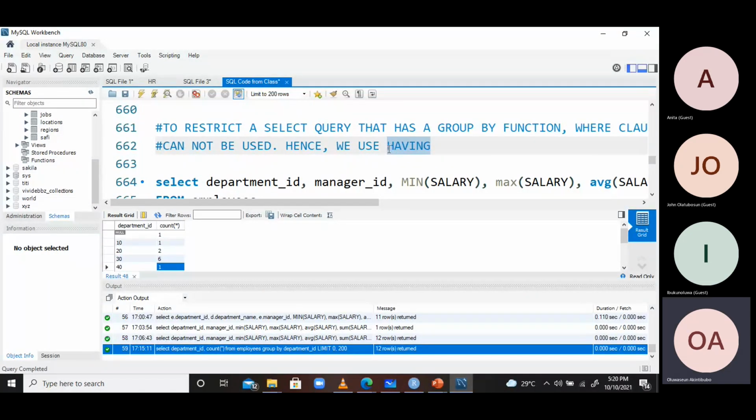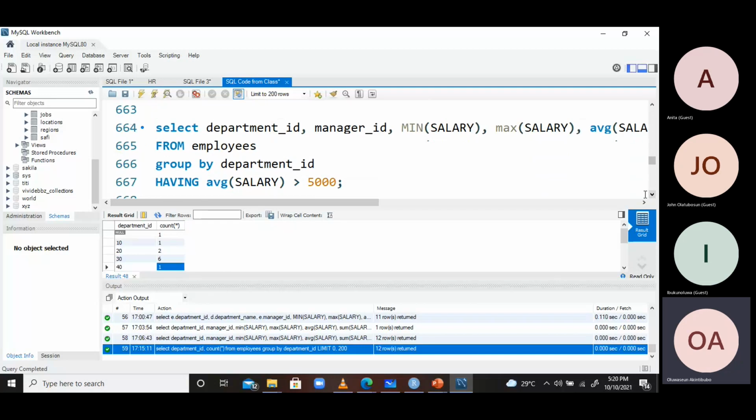I've told you that SQL was created after the English language, so having is the word we use to restrict. Anytime you see a group function or aggregate function, and there's a group by clause, we do not restrict it with where. We restrict with having. Do not be shocked if where actually works here, because we're in a different dialect of SQL. But trust me, having is what you want to use.